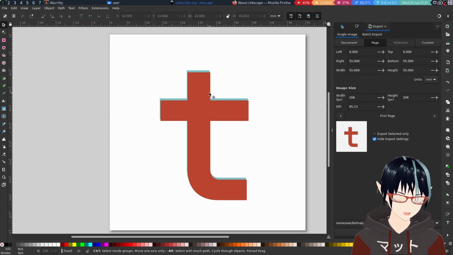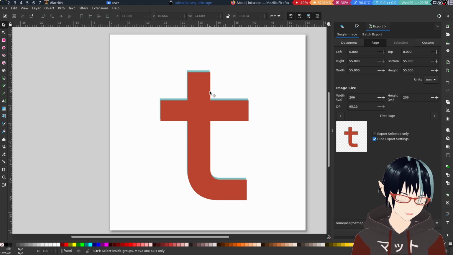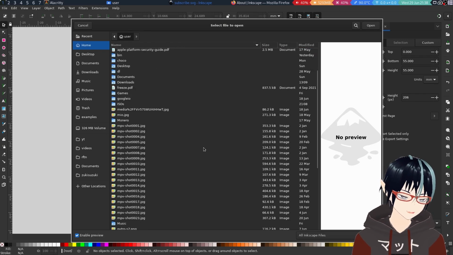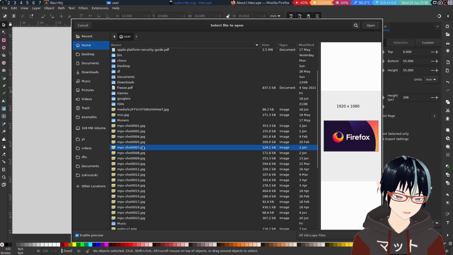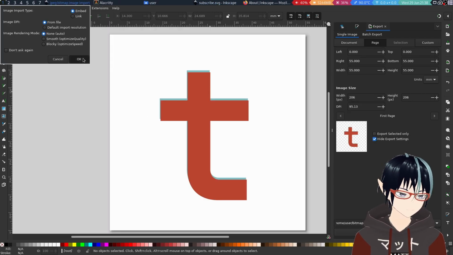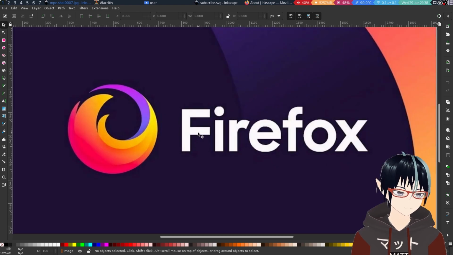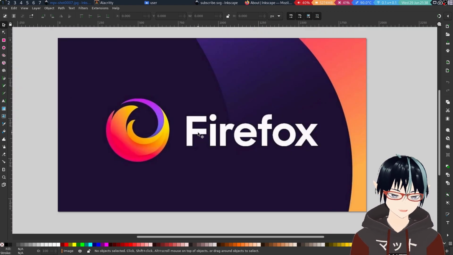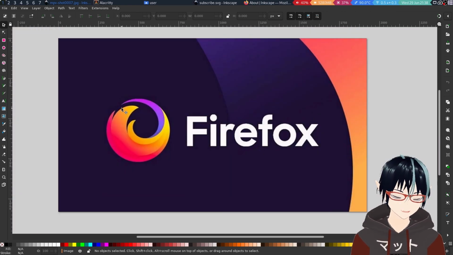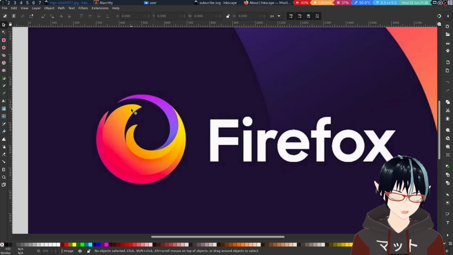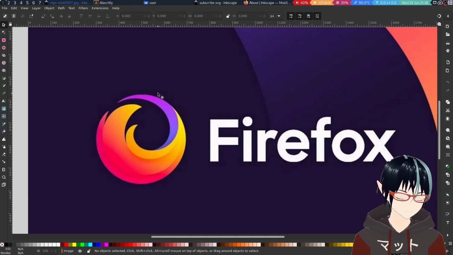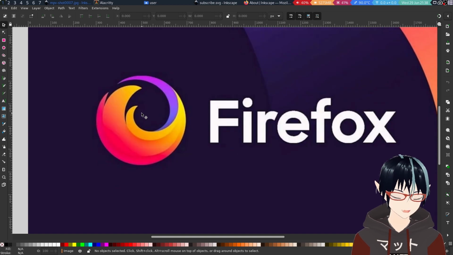But what if we want to go even further with this, right? So let's say I want to add another image, like let's say I want to take this Firefox image right here, right? Okay, boom. So I now have this Firefox image. It's filling up everything in the canvas, but whatever, right? But let's say I want to just recreate this, sort of piecing everything together, right?